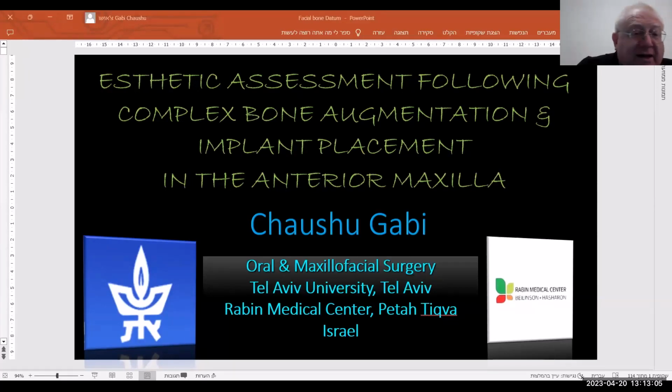And if we look at the mesial and distal papilla, we're scoring it 0 when it is absent, 1 when it is incomplete, and 2 when it is complete. If we're looking at the other 3 parameters, we're scoring 0 if there is a major discrepancy, 1 if there is a minor discrepancy, and 2 if there is no discrepancy. So actually the maximum score is 10. You'll see later that the white score also has a maximum of 10, so the maximum score will be 20 together.